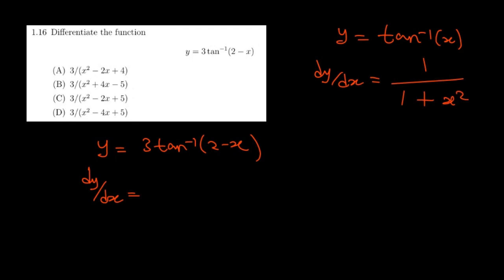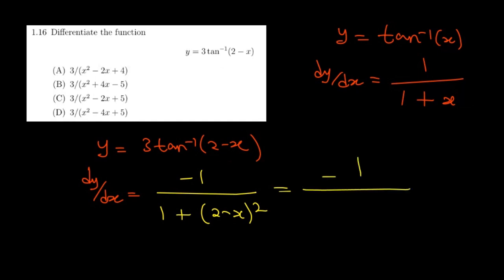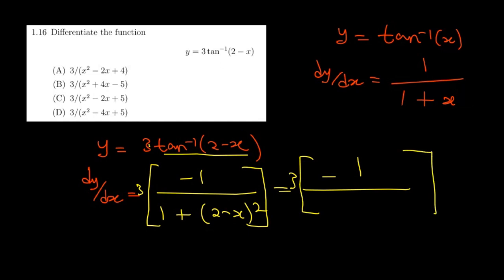So here I'm going to use the same thing. So where there was x here, in this form, they have just put now 2 minus x. So I'm going to differentiate this part with respect to x. That will be minus 1 over 1 plus this whole thing squared. So this will just be minus 1 over, okay, oh, I forgot this 3 here. So there's a 3 in front like that, and then the derivative of this part is what I've written there. So 3 like that.